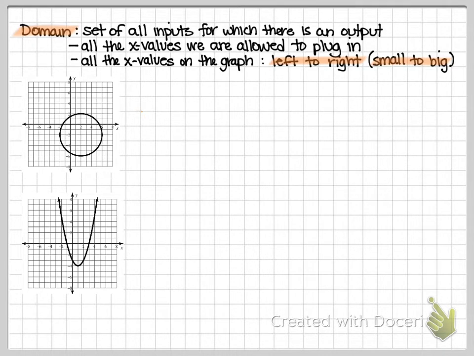But another way to look at it with the graph is like, where could you trap your graph between? If you're trying to put it into like a little cage or pin it in or box it in, we want to figure out how far to the left, because we always want to start small. Since we read left to right, and that's the way the number line works, small numbers on the left, bigger numbers on the right, we want to think of how far does our graph go to the left, and then how far to the right does it go? So like, where could I block it in?